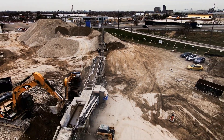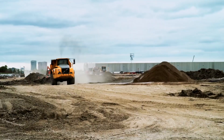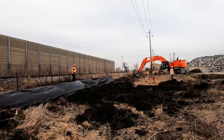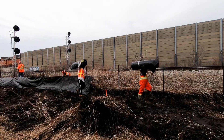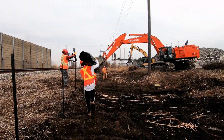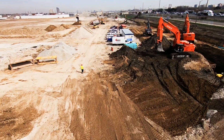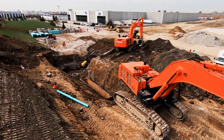Safety is top of mind for MGI for both the environment and people on and surrounding the construction site. MGI performed environmental services to ensure that this site was safe for further development, and took extra precautions to protect the visitors and employees in the facility as they kept a part of the building intact to allow Home Depot to continue operations as the demo and rebuild was taking place.